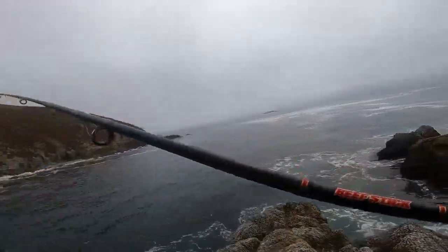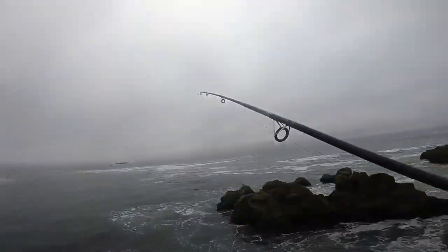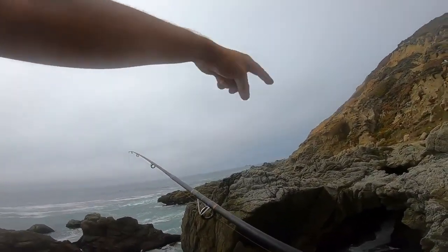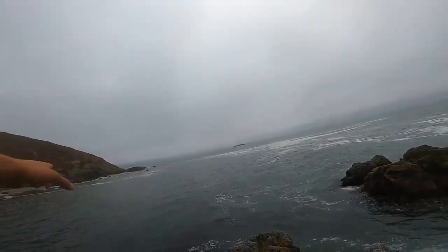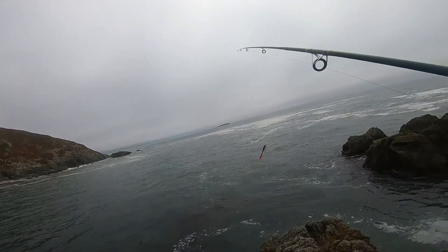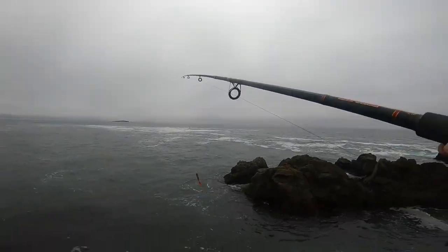Got my beef stick. I've been enjoying this place a lot lately. The MPA is right over here, the Marine Protected Area, just around this corner. But all right here is fishing. You can fish here. So here we go.